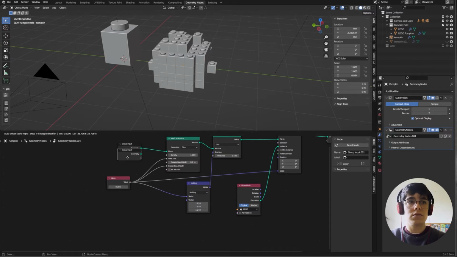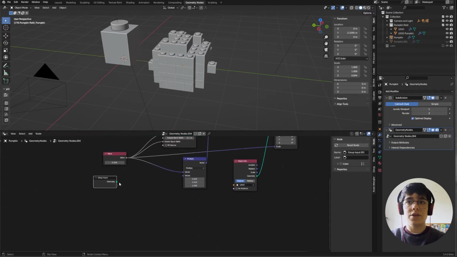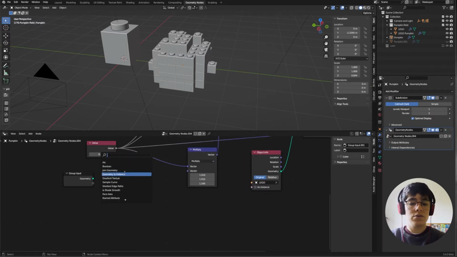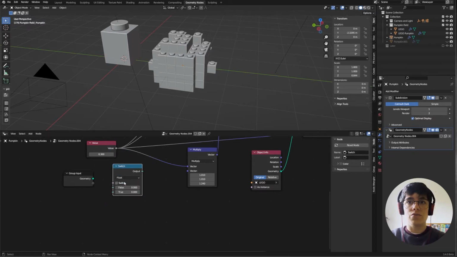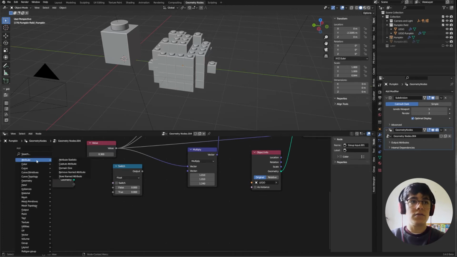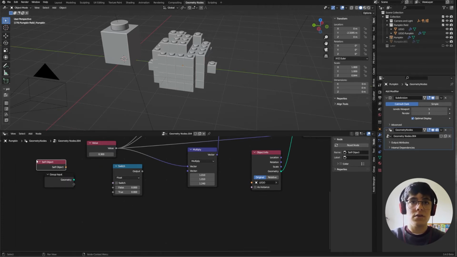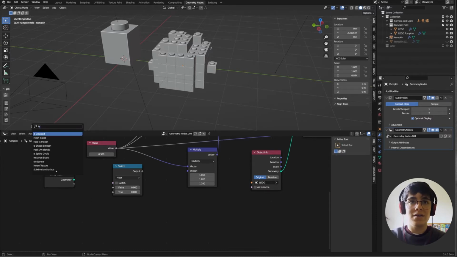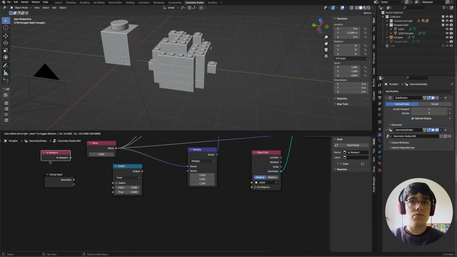So let's Shift D and now add a switch, change it to float, and add a keys viewport.